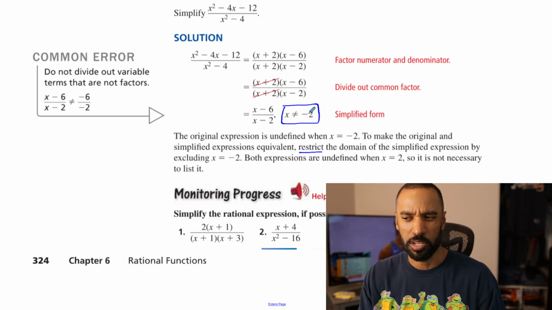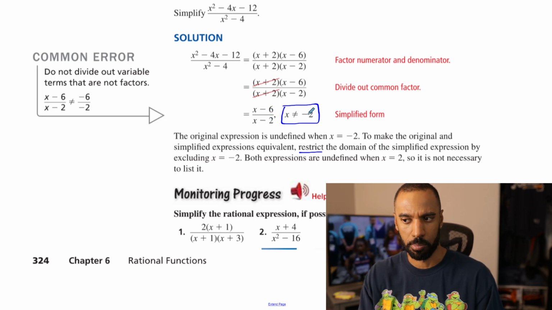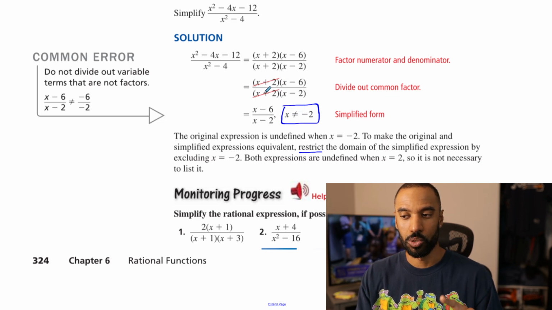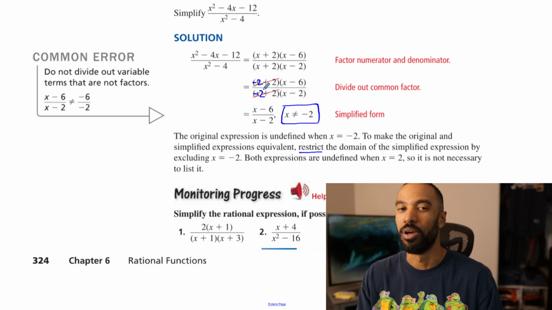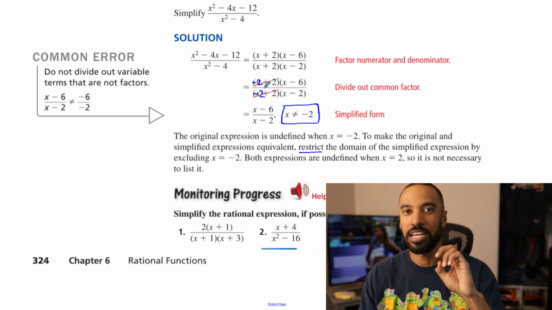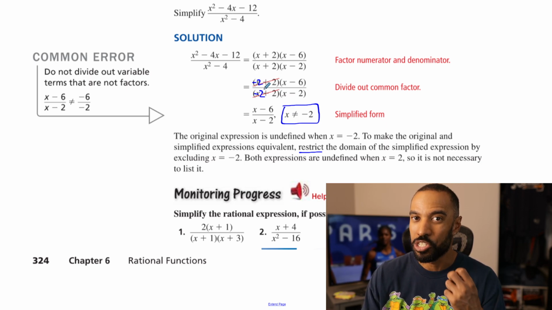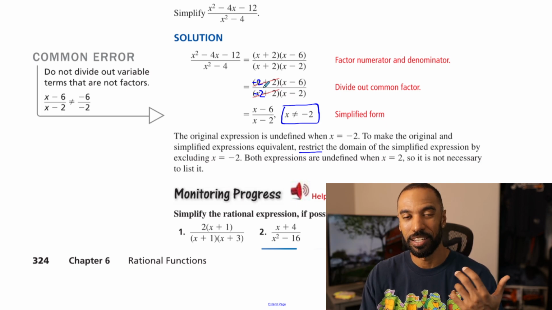You might say, Mr. Robinson, if I substitute negative 2 into here, I get negative 8 over negative 4. That's 2. That's not division by 0. There's no problem there. There was earlier, in x plus 2 over x plus 2 right here. What if I substitute negative 2 into here? Well, now you're going to say, Mr. Robinson, it doesn't matter. They canceled out. No, they didn't cancel. They divided to become 1 because any non-zero number over itself is 1. But what happens when you divide 0 by 0? You get an indeterminate. You don't get 1.